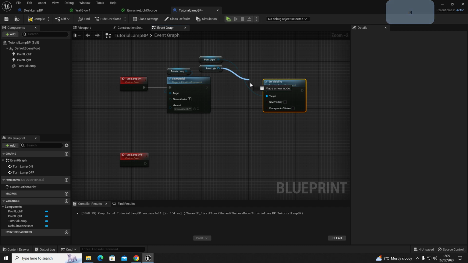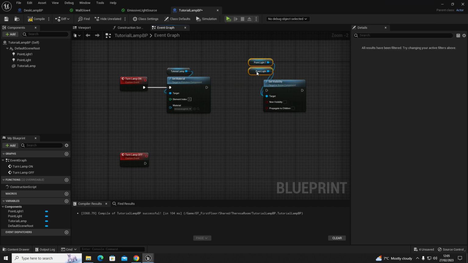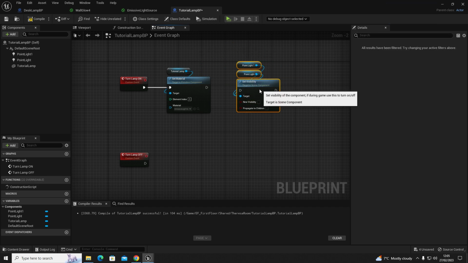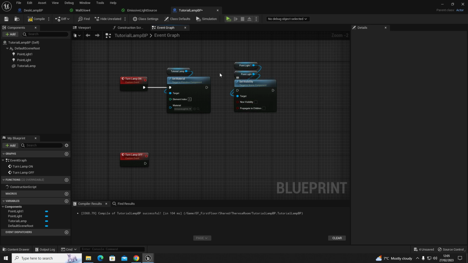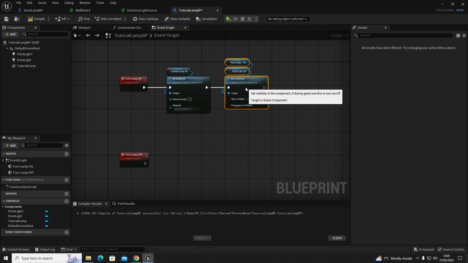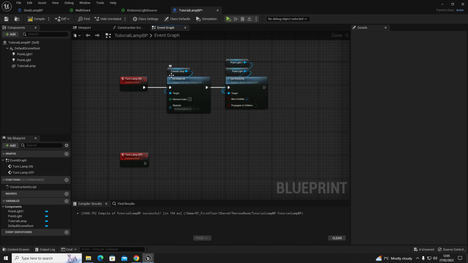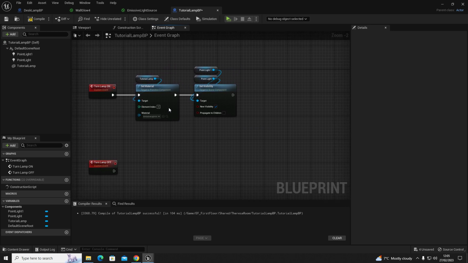Now we can plug both of them in there, and let's neaten this up a little bit. So our new visibility is going to be on, and because this is a boolean, we want to tick the box. I'm going to drag out of the output into the input of set visibility, and then that's pretty much it.